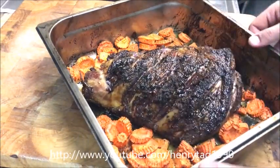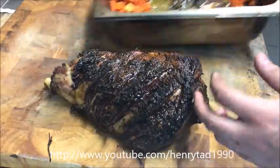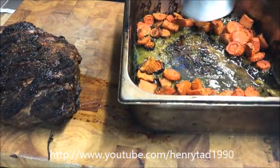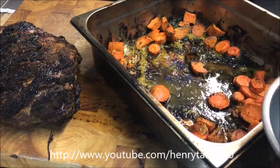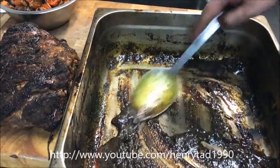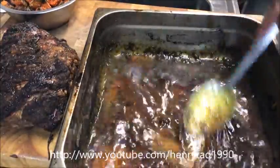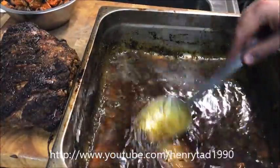Now take the roast out of the actual tray — hopefully it's cool enough to touch with your hands. We're left with the vegetables and the juice in the tray, so don't waste any of this, we still need it. Set the roast aside to rest, and just use a spoon to take out your vegetables. You want to leave all the juice and fat in there — we'll use that to make a really nice gravy. Just scrape off all the juices and fat from your tray and add in two cups of warm water just to help it all come off. Let that soak there — basically everything that's left in the tray is all flavor, we don't want to waste any of it.